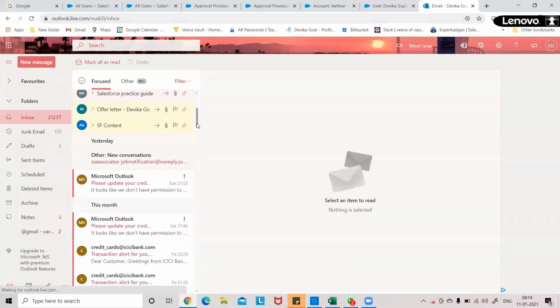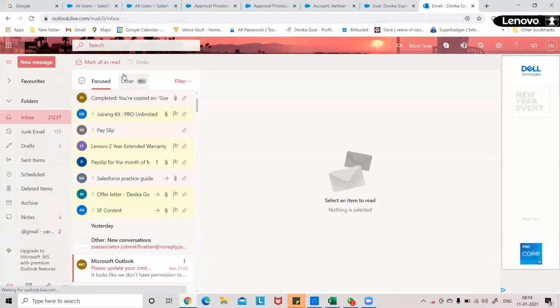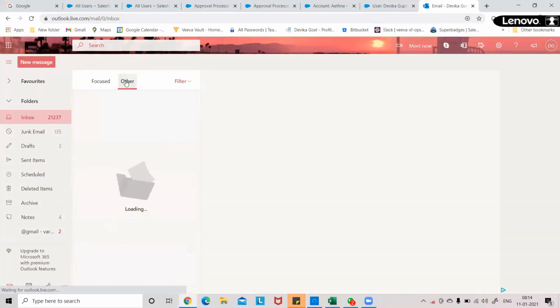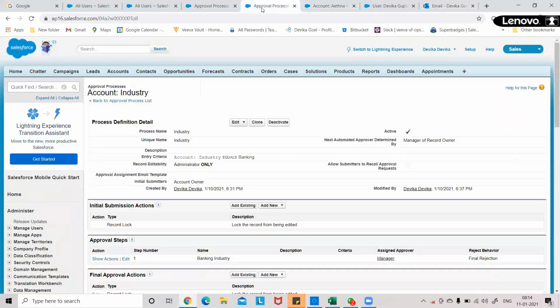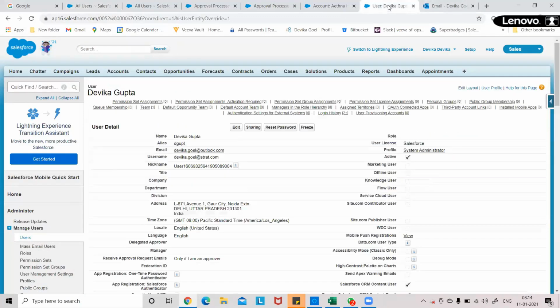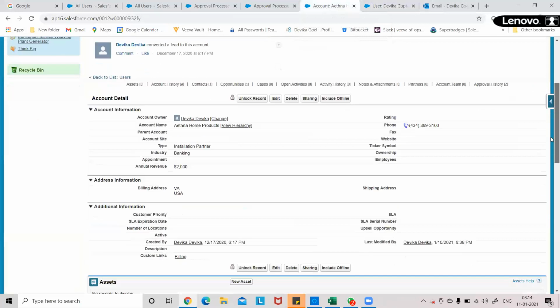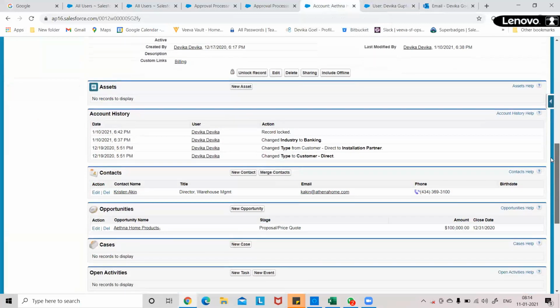So I should be having something. Okay, I have not created an email template. So how would I be getting the email? The email is not going to be there. Then I need to log in as a user. This is still under the user.